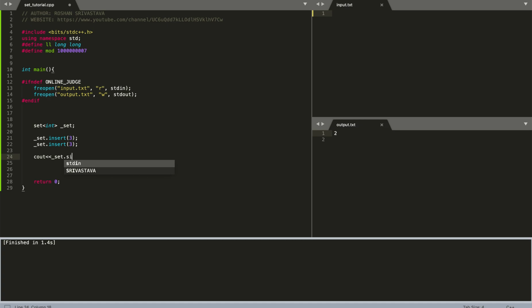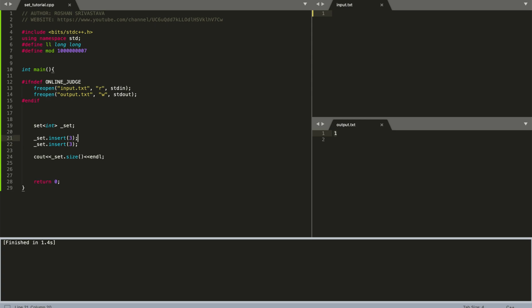So now you are already aware of two functions: one is dot insert and the other is size. Insert takes an element and inserts it into our set, that is the container, and size tells you the size. As you can see here, it's telling you that the size is only 1, although we tried to insert two elements.